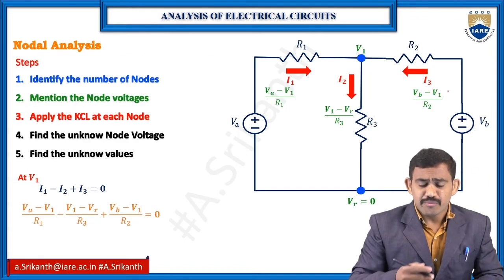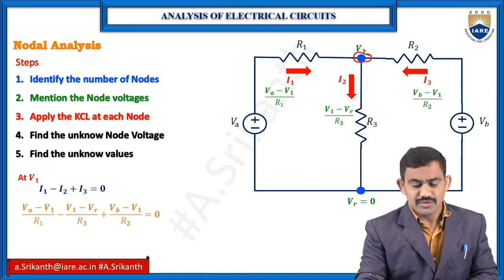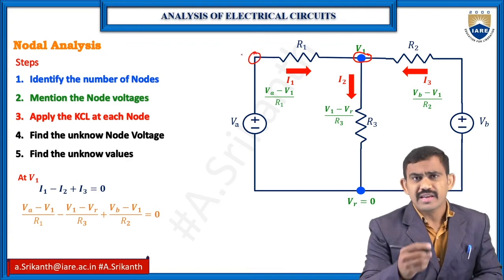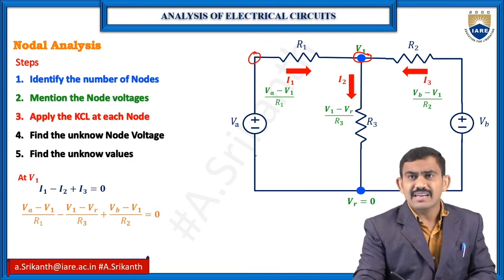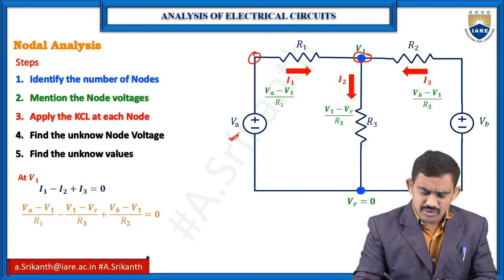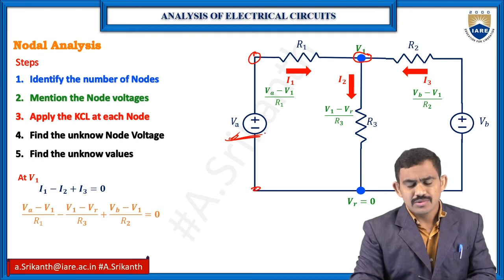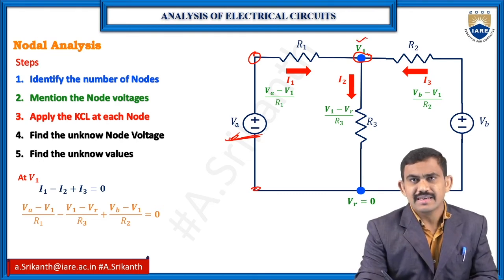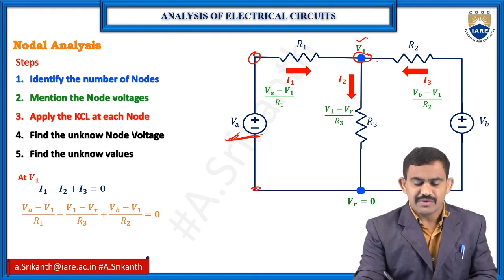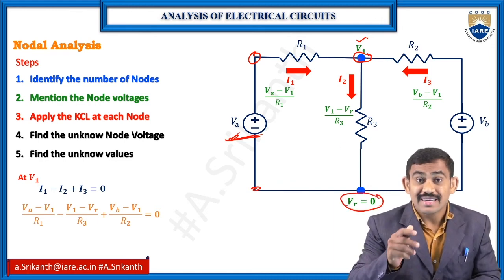For this circuit, I have only one node, that is the V1 node. If you want to consider these as one node, you can, no problem. But the value we know is the VA value, so again no need to find that value. In between this node, the VA value is already known. That's why I have V1 here. For this circuit, I have V1 here, and one more value, that is the reference node.